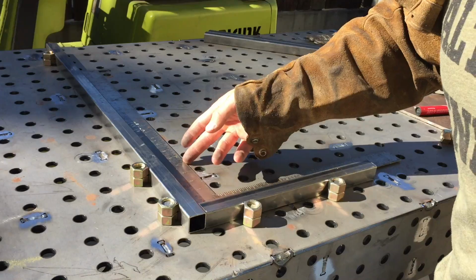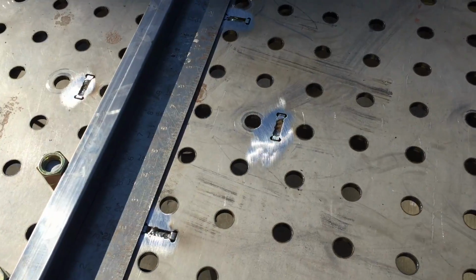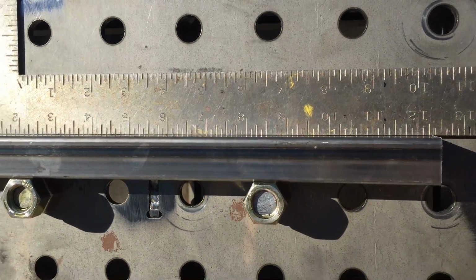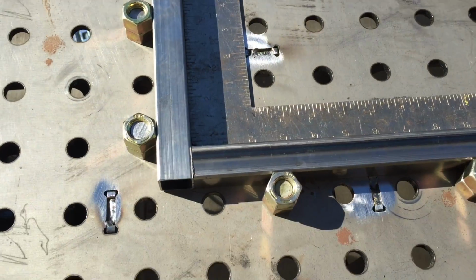And it's right on the money. So you can take a look here. So we got the square. Sorry, it's tough to get this camera in here. But we've got the square in here. And this was just a quick sanity check to make sure I was on the right page. And we're nice and square.